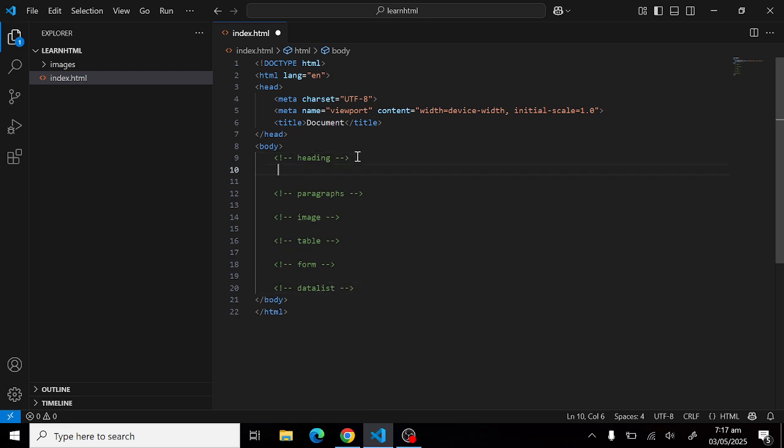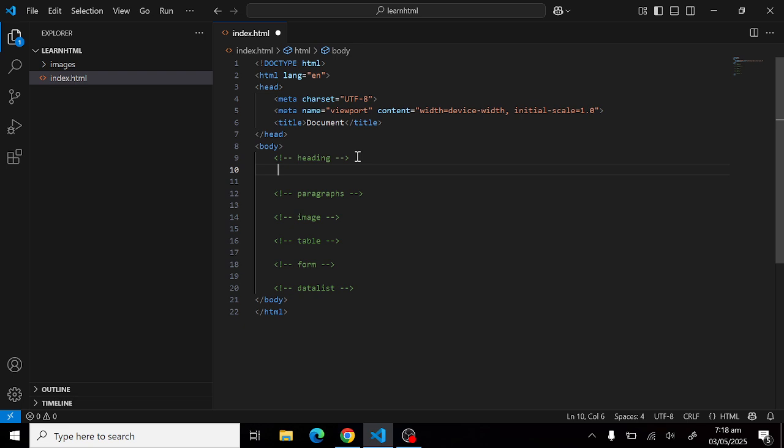So in HTML, there are different levels of heading. So we have heading 1 all the way to heading 6. Heading 1 has the highest level of emphasis or hierarchy, and heading 6 has the least. So how do we write heading? I'm going to be using a shortcut, which makes it fast for you to write your code.